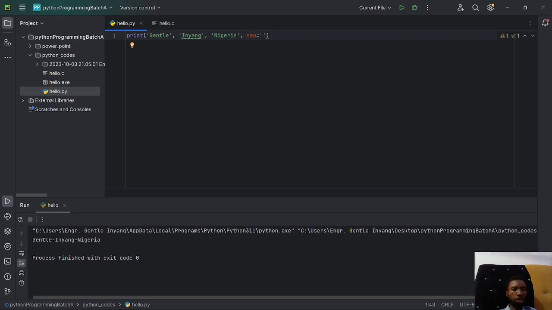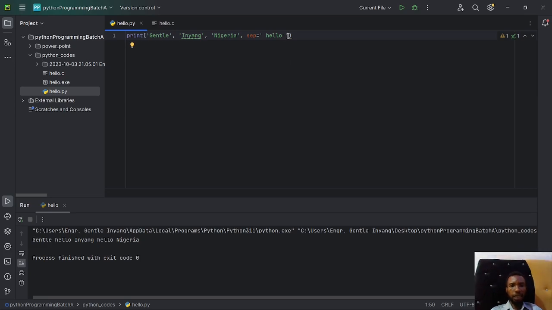It works in a list, it works in a tuple. When you get further in the program, I'll go into details about that. You can write anything here. Let me just add something like hello: Gentle hello Ian hello Nigeria. So I'm doing this, you can see it adds hello automatically between every value. So it's just used to add stuff that you want in between strings or in between a list or whatever I want to do with that. That's about sep.